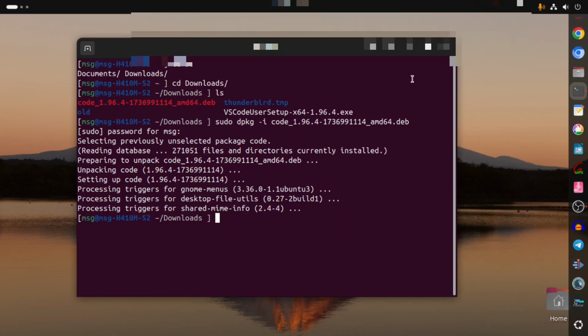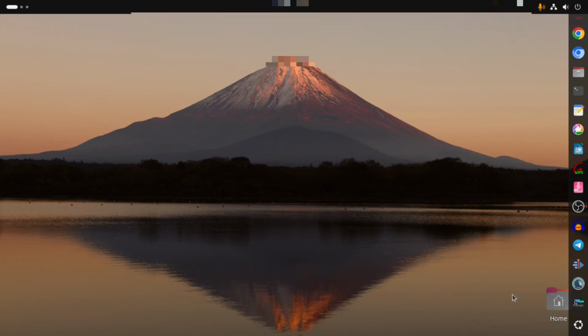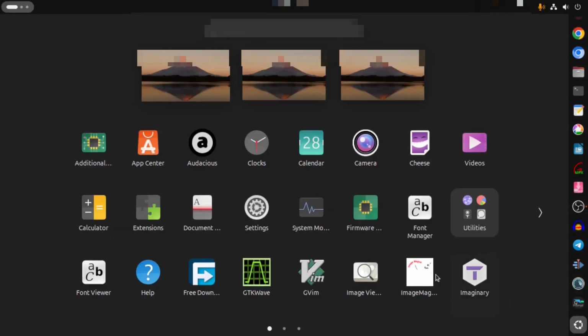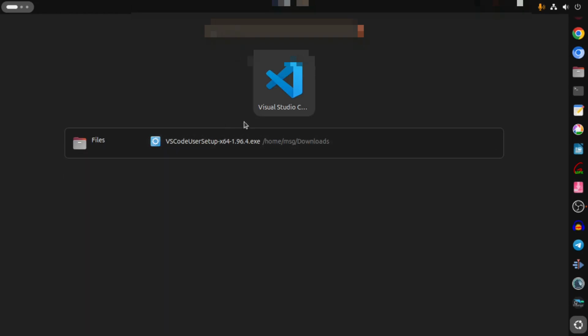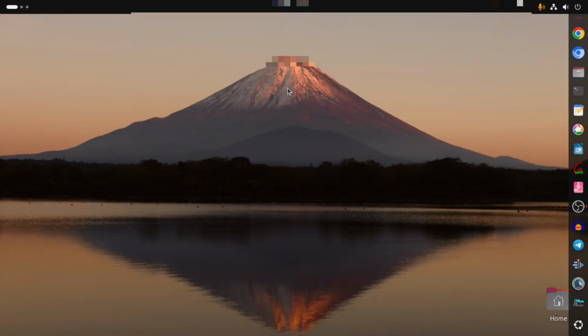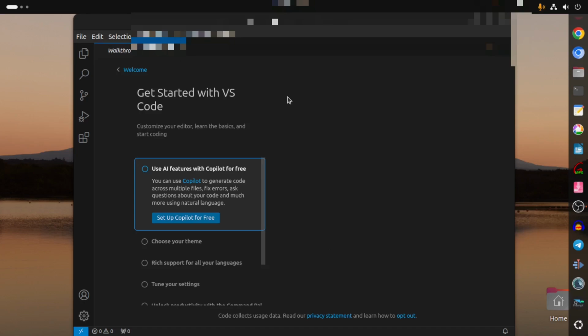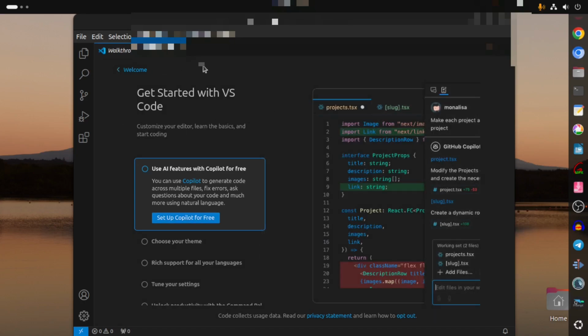And I'll close this terminal, and now I will go here, show apps, and here I will type searching the VS Code. Here you can see the Visual Studio Code is here. I have clicked the icon and you can see the interface has opened. So here the purpose of the installation is done, and for Linux we will stop here. Now we will move on to the Windows partition for the installation.